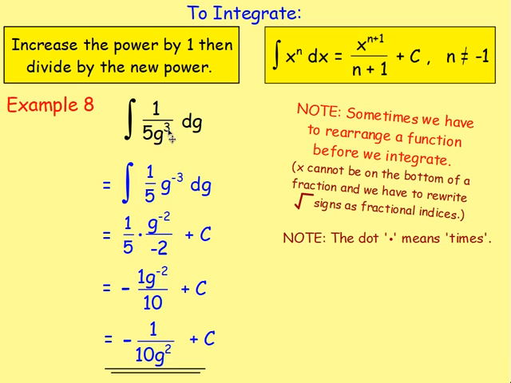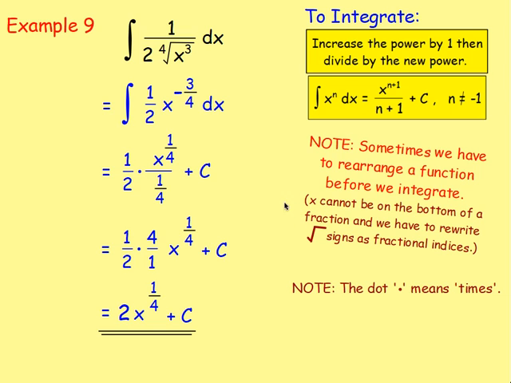It's the g to the power of 3 that would move up to the top line, or just to the side. And remember, when you do move it from the bottom to the top, or vice versa, then the index would change from a positive to a negative, or vice versa. So you'd end up with this. After that, you can then integrate. Note here that you are not integrating in this step, you're only rewriting it, so do not get rid of your integral sign, do not get rid of dg, just rewrite it, and then after that, you can add 1 to the power, divide by the new power, etc.